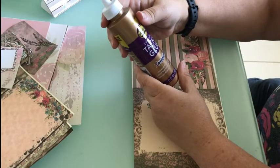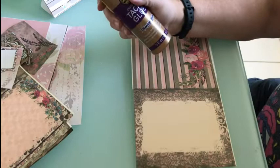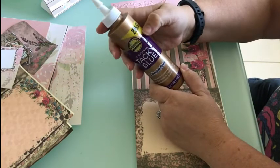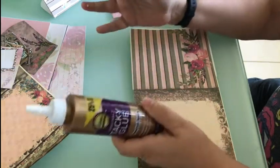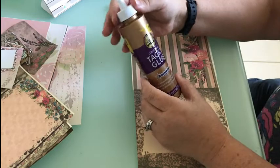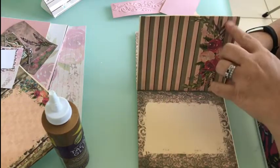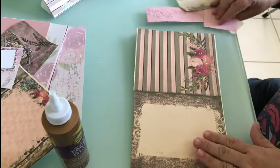The reason is I feel like we spend a lot of money on these special tapes. If you figure it out by the inch, you don't spend much at all on one of these containers of glue. And see, this one says 25% bonus, and a lot of times they're on sale. So it's economical to use your wet glue. So I will use the wet glue, and that's what I've done here. I've already glued the 3 sides, and now we're going to go over and begin on our first page.